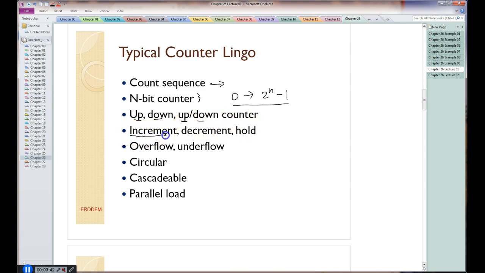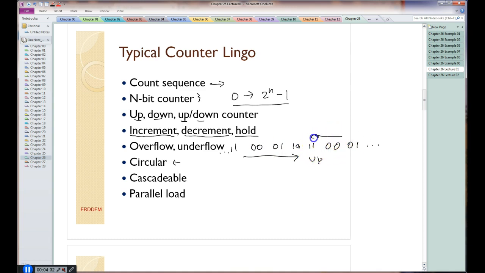When you're counting up, you're incrementing. When you're counting down, you're decrementing. And when you're not counting, which means the active clock edge comes around and you don't change the count, it's considered a hold. Counters naturally underflow and naturally overflow. You don't have to make any special design for these, and essentially it's a notion of circular. For example, a 2-bit counter would count in this sequence. If it's an up counter, it's counting in this direction. It hits its terminal count right here, and it automatically goes back to 0.